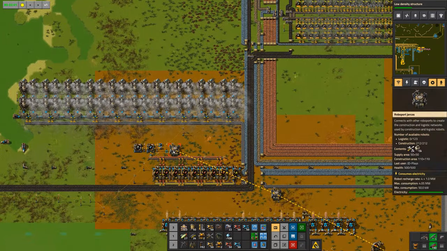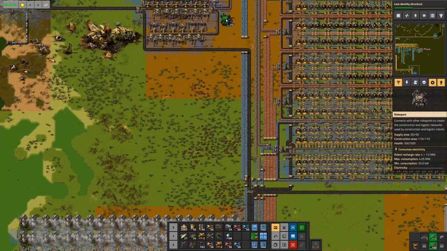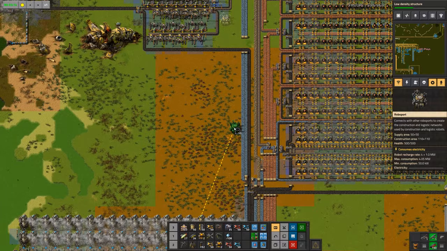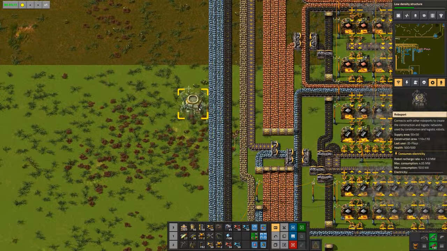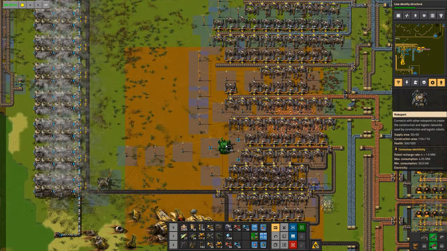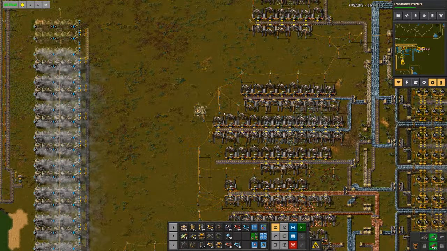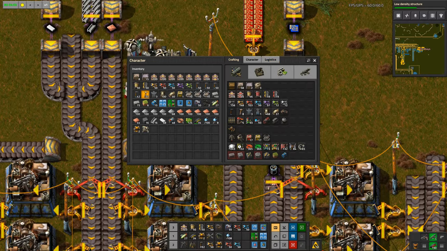We will give the robots the objective of going to there and there and putting down some roboports. We'll fill it in with more small power poles. I want another one. Oops. There. Another one there. Okay, so we've given the construction bots some stuff to do. We're getting power poles delivered.